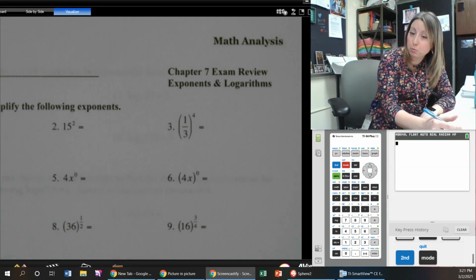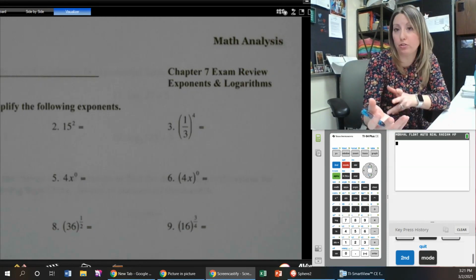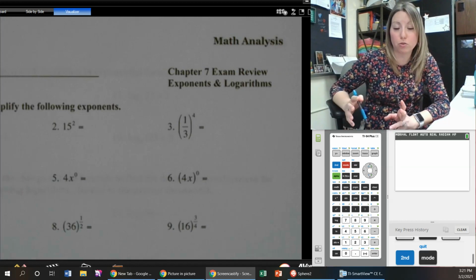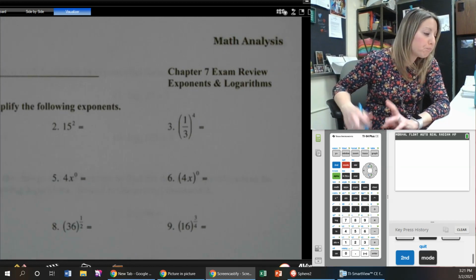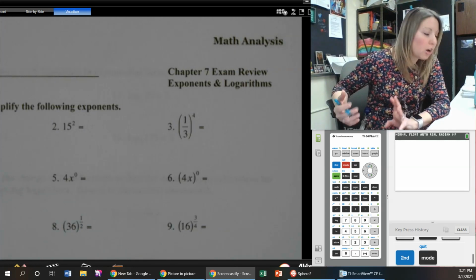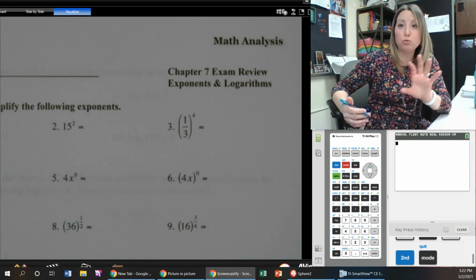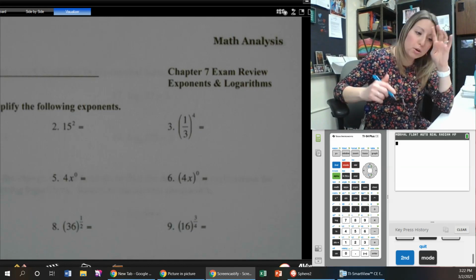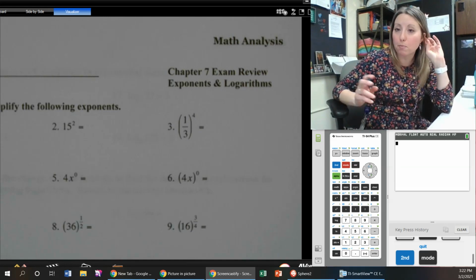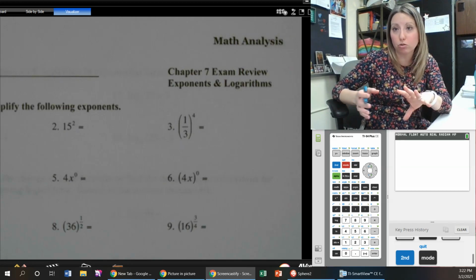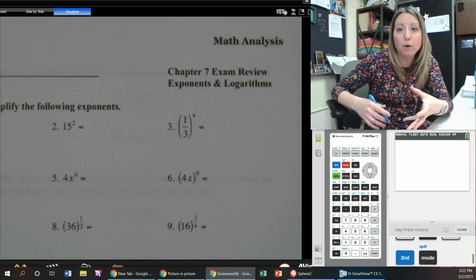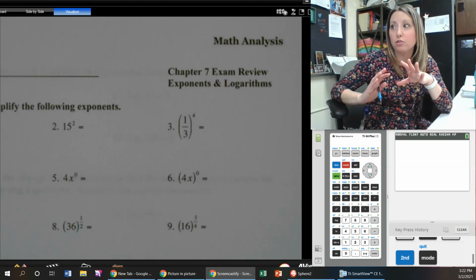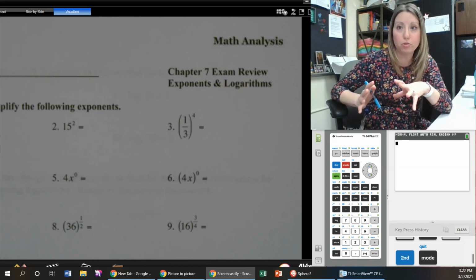We are going to talk about exponents and logs, getting ready for the questions that I ask you on your test, which will be given through Google Forms. I just want to touch base on a few really important pieces, but also to make sure that you remember that the whole answer key is available to you. So while I won't do every single question in detail, all the questions are available and you're welcome to ask me anything leading up to the Google form.